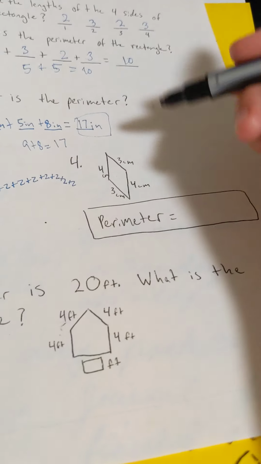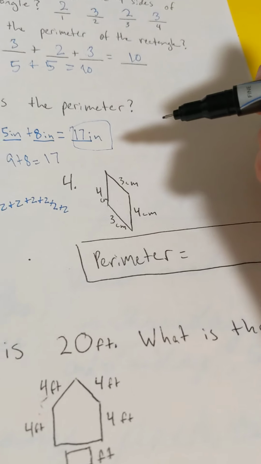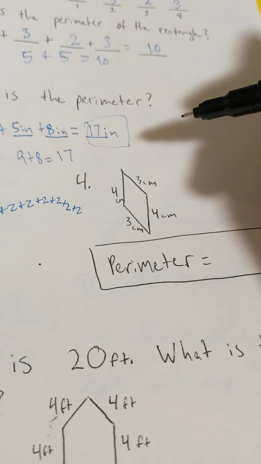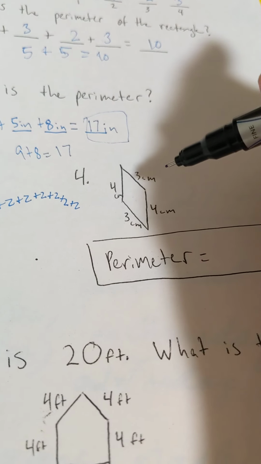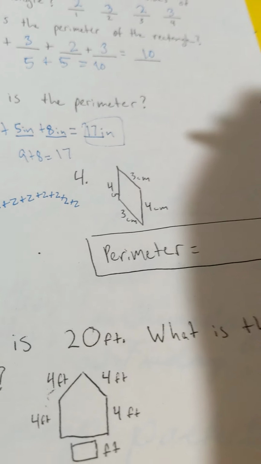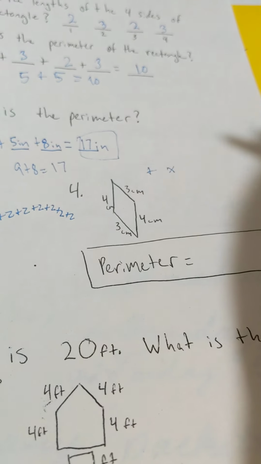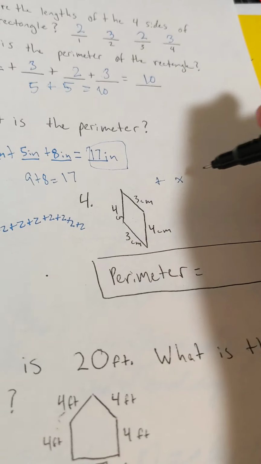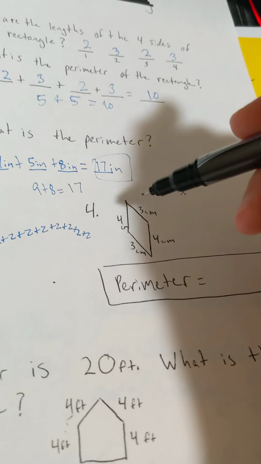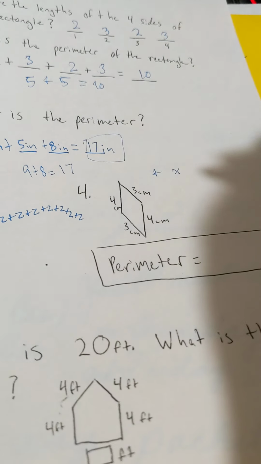is what? Looks like it might be a quadrilateral and maybe even a parallelogram. Okay, so what do you think we're going to have to do to each of these sides if we're trying to find the perimeter of this shape? Should I add or should I multiply? Have we been multiplying at all throughout this? No, we've been adding, and we're going to keep doing that with this perimeter, okay? So we're going to add up each of the sides.